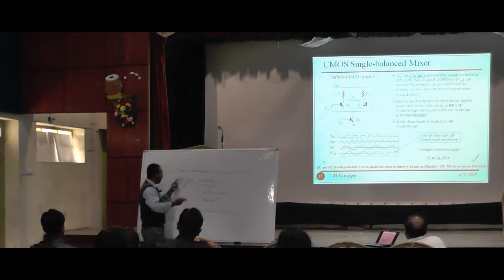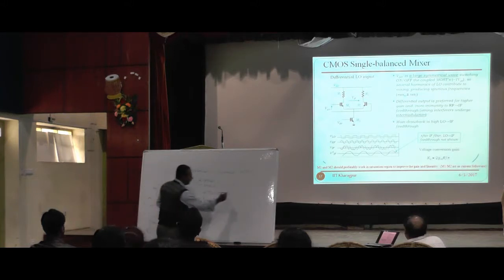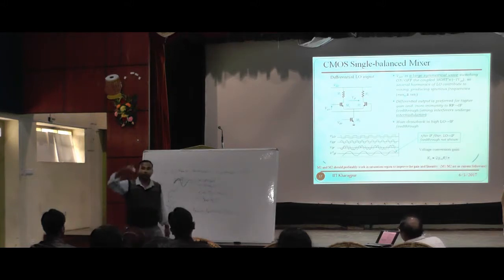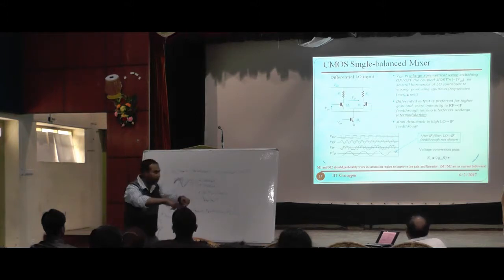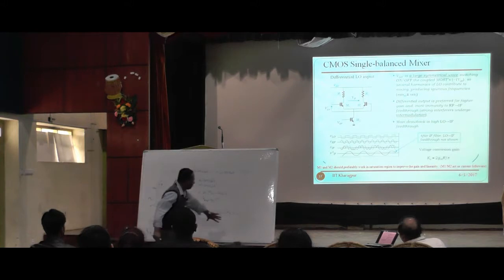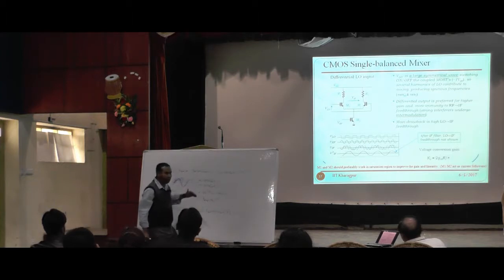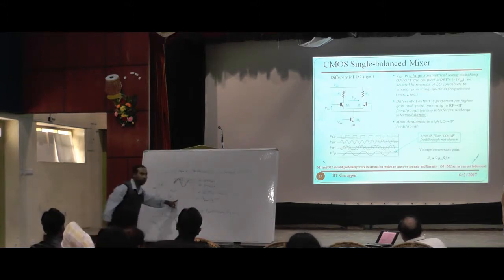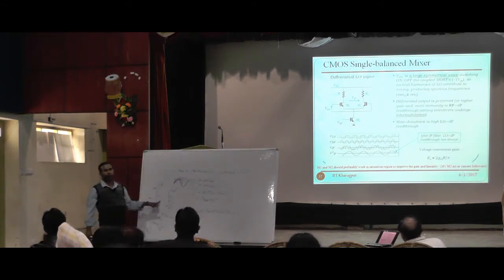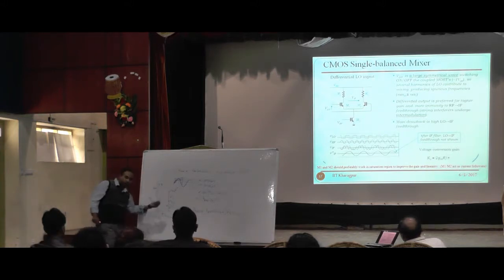Otherwise, why is it not fully falling? Because intermediately it is charging to VDD. That's the reason. You are not allowing it to discharge to this much voltage drop. Instead of a common source amplifier, you are not allowing it to drop fully. Instead, you are dropping it a very small amount, because after that you are making this transistor off. This is again going to VDD. Again after some time, you try with a little drop, then you go back to VDD.